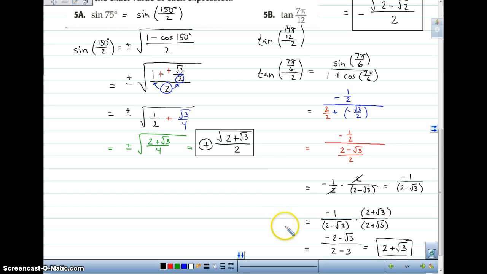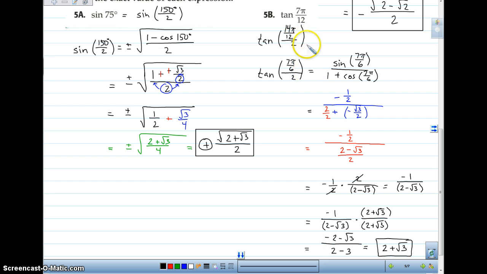Okay, here are the solutions to the problems. Sine was pretty straightforward. You found the value of cosine of 150 should have been square root of 3 over 2. You're subtracting a negative. Remember, that was negative square root of 3 over 2 because you're in the second quadrant for cosine. And then make sure you distribute the 2 to both, so you get 1/2 plus square root of 3 over 4. You're subtracting a negative, so it becomes a positive. And then get common denominators and simplify just like we did in the first example.